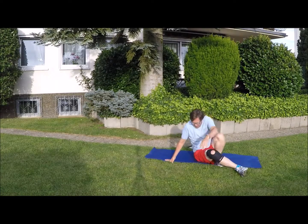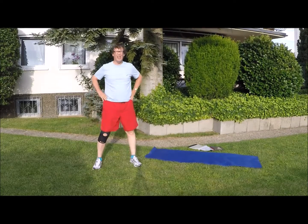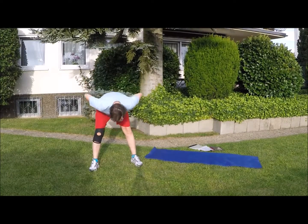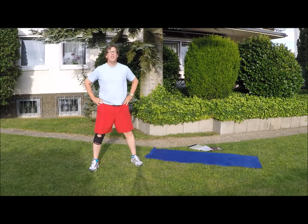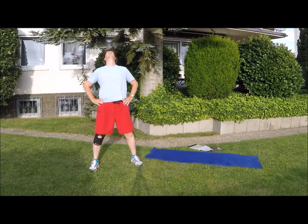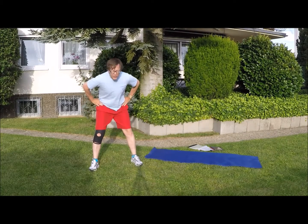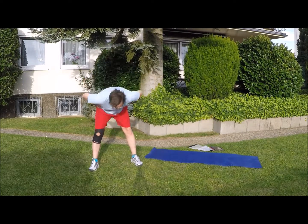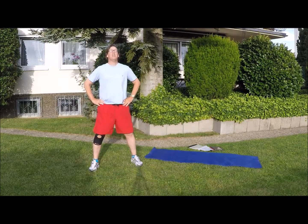Bend four and a half. Four count exercise. We'll do 10 of them. Ready. One, two, three, one. One, two, three, two. One, two, three, three. One, two, three, four. One, two, three, five. One, two, three, six. One, two, three, seven. One, two, three, eight. One, two, three, nine. One, two, three, 10.